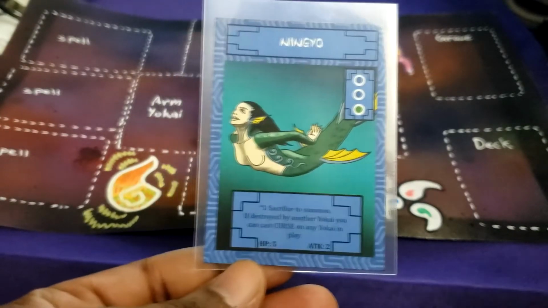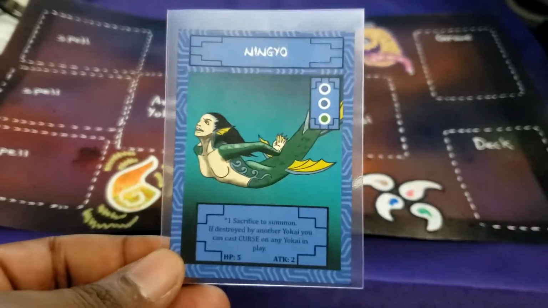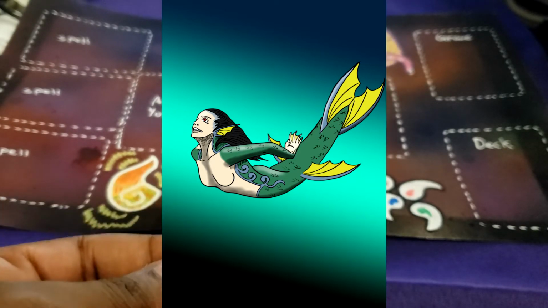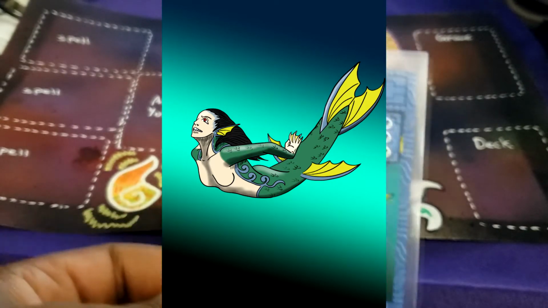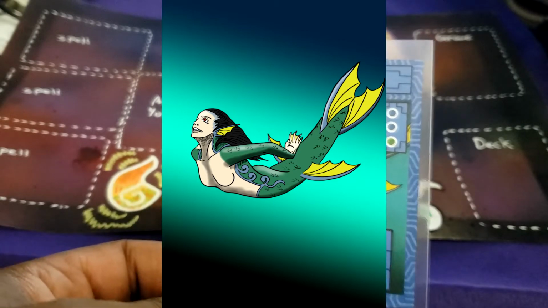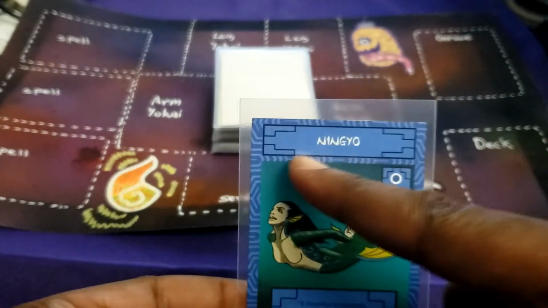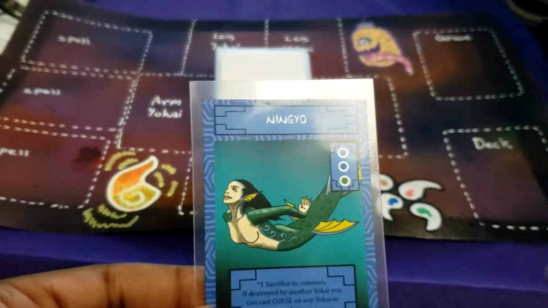Now, you're probably looking at this and saying, hey, isn't that a mermaid? Well, yes, you are correct. You see, the Japanese actually have their own version of the mermaid, one that has existed roughly about the same amount of time myths and legends of mermaids and sirens have been around. It's just the Japanese were influenced by the Chinese version. Okay, let's get right into the Ningyo here.